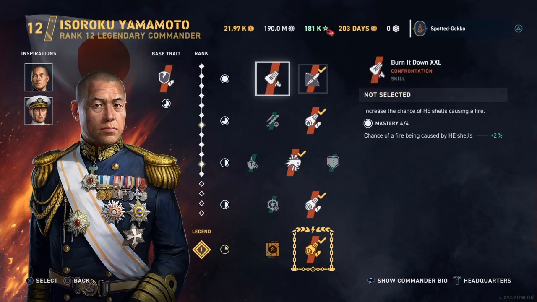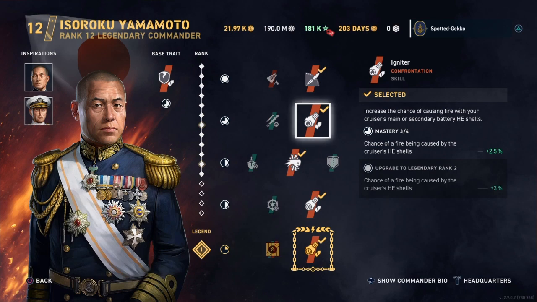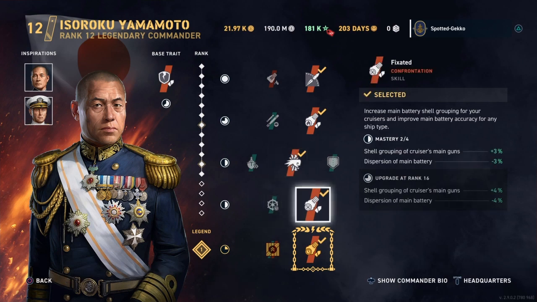And we're also going to pick, because we want range on this ship, the beyond range, giving us that plus 10% to our range. And then we're going to pick the igniter here to give us the plus 2.5% to our HE shells. Then we're going to go with punch through with a plus 5% to our AP shells, as well as another plus 3% to our AP shell penetration multiplier. And lastly, we're going to make fixated, giving us even better shell grouping, as well as better dispersion.